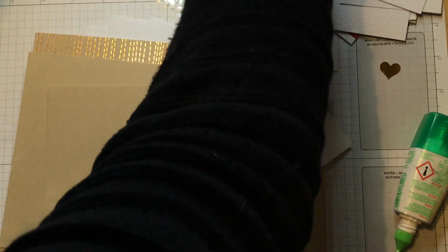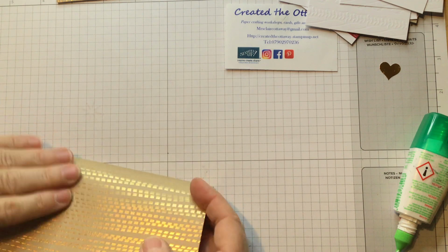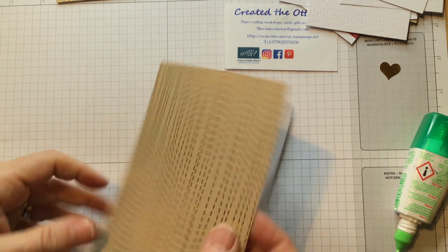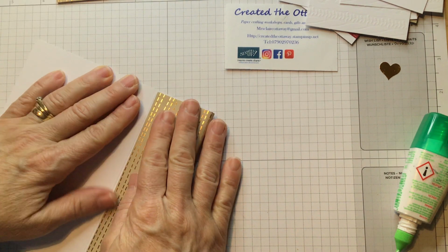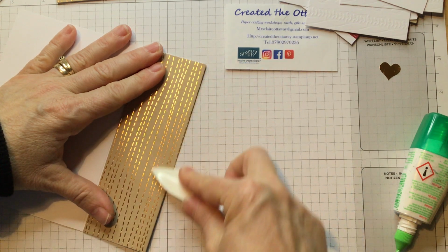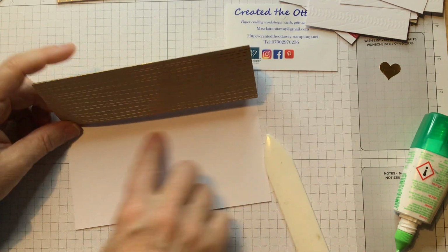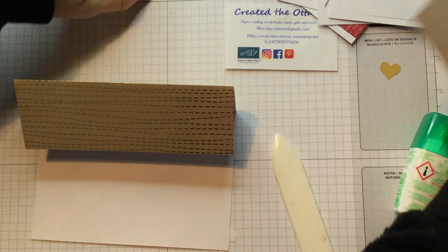So let's quickly make a couple of cards and then we will be done. Let's have a look. How about we make one like this? We can make an easel card. If you fold that in half, like that, that will be your easel. So we need to put something there so that it can stop, and we need to put something here.